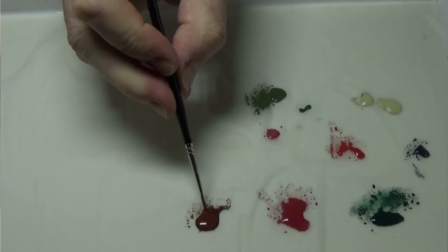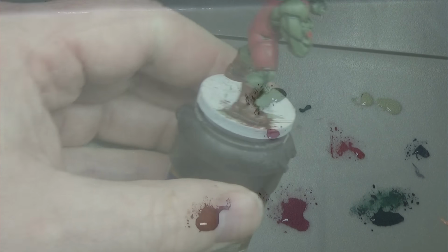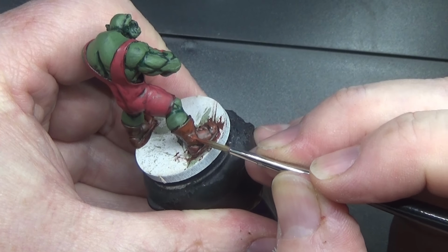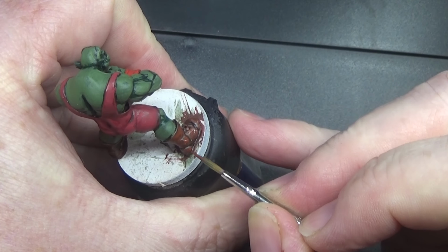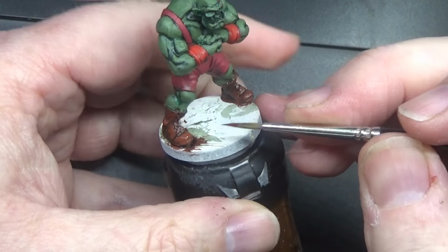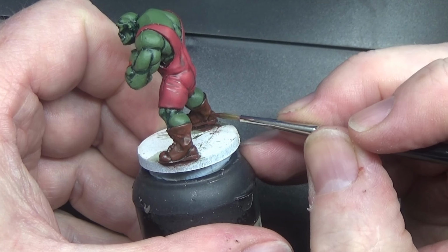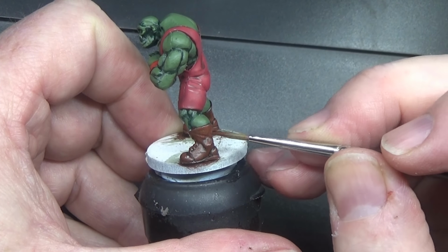Right, so what's that? So the boots were Dimble Brown. So let's move you out of the way, and we can add some Dimble Brown to these boots. Now again, trying our best to just touch the raised areas and the flat areas. We're not intentionally going into the recessed areas, let's put it that way. It's the easiest way of saying it, I suppose. Again, the same technique we've used all along.